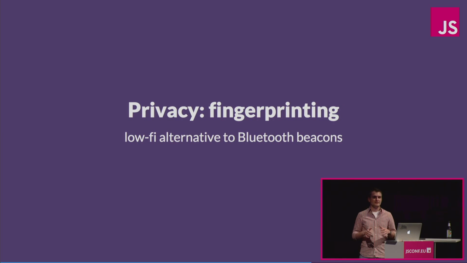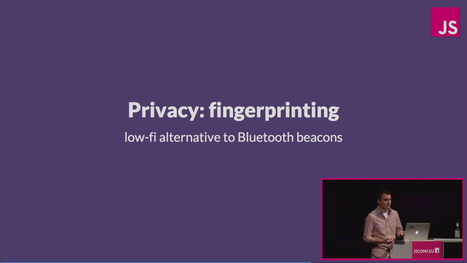And the people writing the spec thought about this. That's why you're not going to get very predictable and accurate results from the light sensor. Essentially, because you can do a lo-fi alternative to Bluetooth beacons. You can fingerprint people without their knowledge. So here's a use case. You're walking around the store, a phone in hand, using an application, and that application is monitoring light change events. You want to enter a store, a light above your head at the entrance is flashing a very distinct pattern. Your application knows you went into the store.